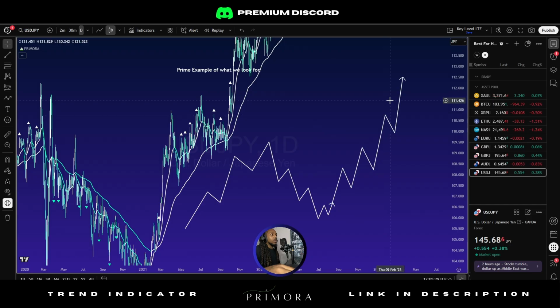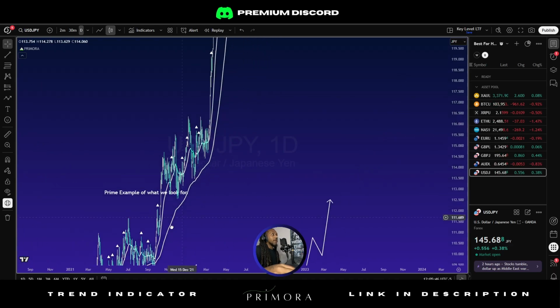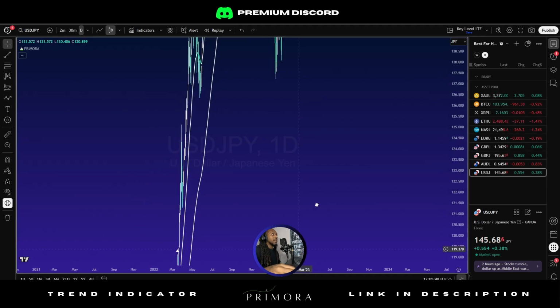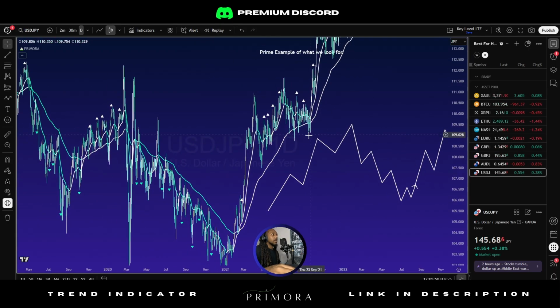So this is what we want to see for trend continuation. That is the key. Here's what that looks like. Boom, boom, boom, trend continuation. And we're signifying that through the power and the divergence of the MAs, which signifies power. So that's where we can ride waves like this. You understand? So just showing you.